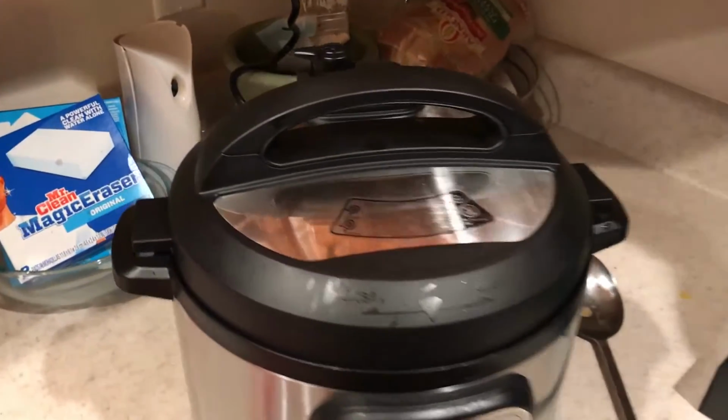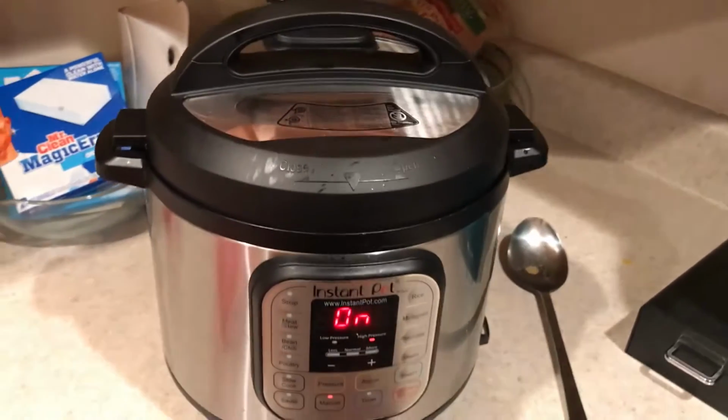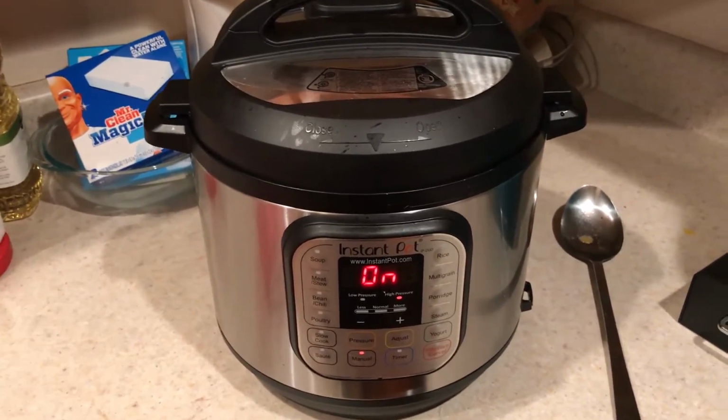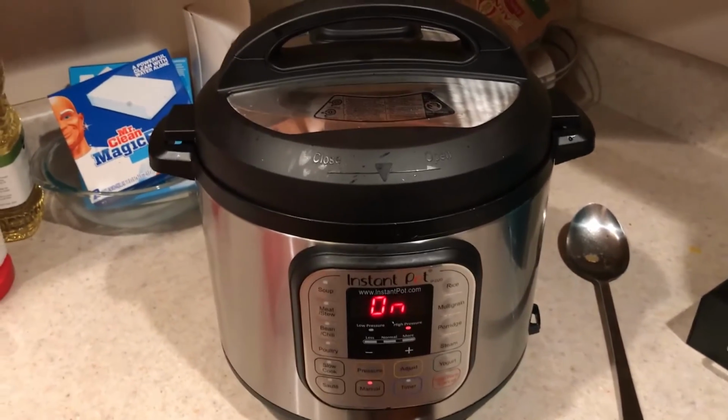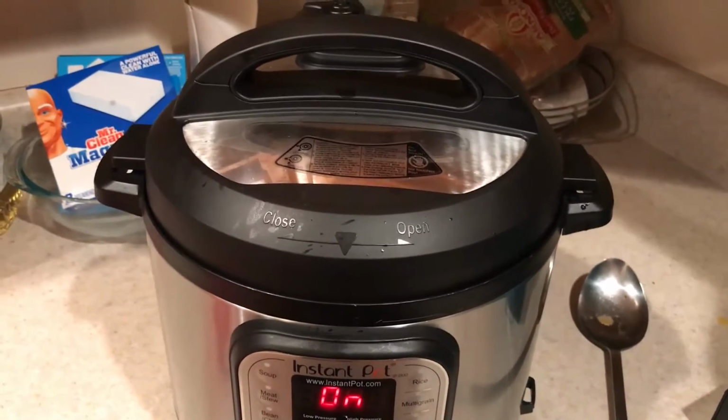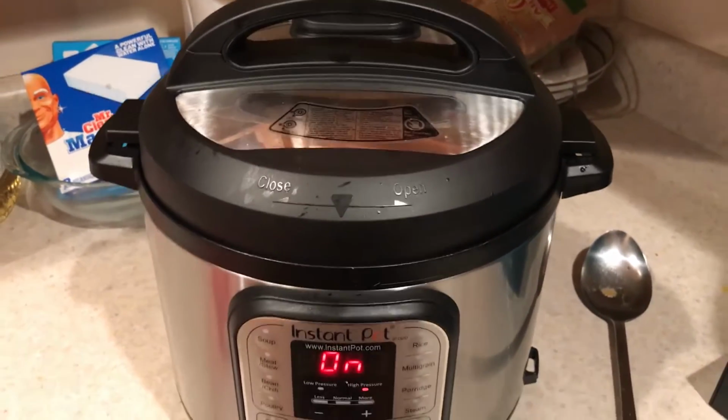We got these to cook now, so it's no big deal. While we're waiting on this, I figured I'd drop in and give a little. See, it's still waiting here. It's only been a couple minutes, hasn't been too long. It usually takes about 5 minutes, so not a big deal. Still waiting on it.